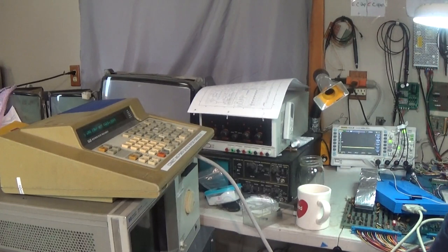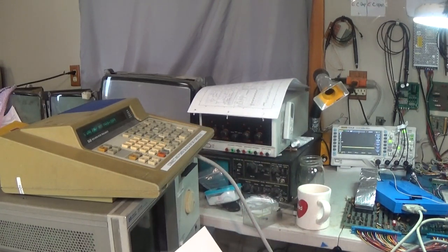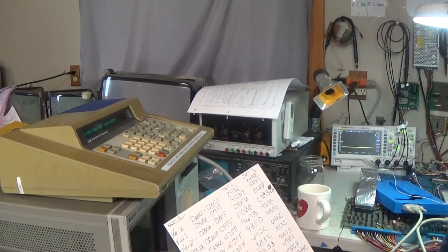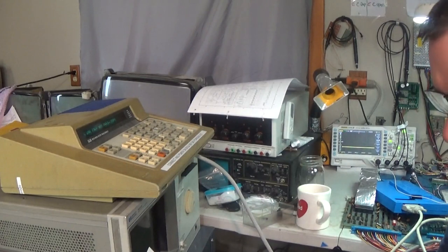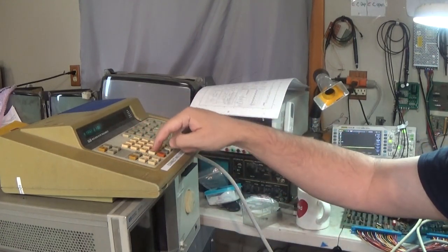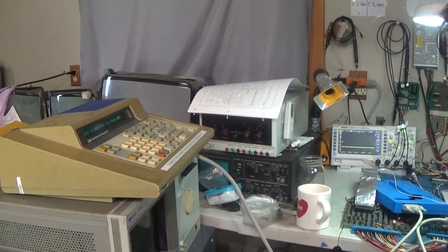So I'm going through every range and I'm writing down the signature that I get. And I'm trying to figure out what range is what chip, and which chip has what data in it. So now I'm going to E. So let's do a ROM at E000 to E3FF. And I'm just going to read out what is the signature that it gives me.